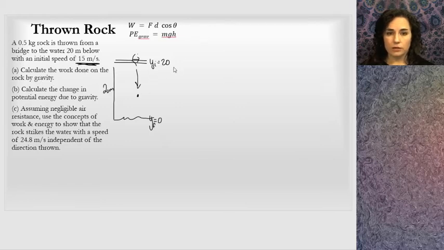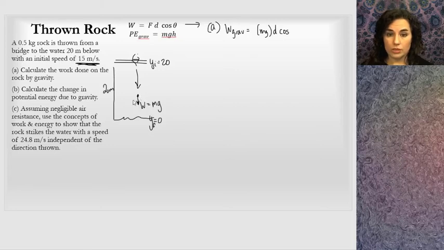Okay, work done on the rock by gravity. Well, I know the gravitational force. I know the initial speed, but I don't know the final speed, so I can't really find the work that way. But I know the work done by the gravitational force. I can figure that out. I know the mass, I know gravity, and I can write this equation out for A. The work done by gravity equals the gravitational force, which is mg, times the distance that it covers, d, and then cosine of the angle between them.